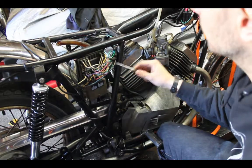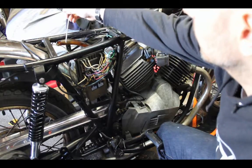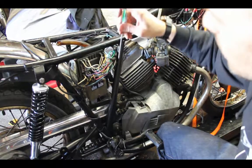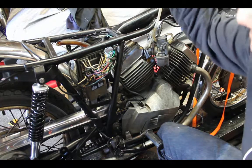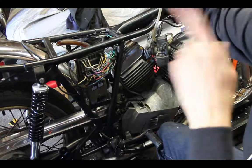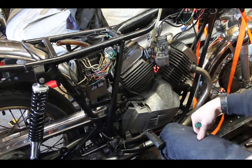So the ignition comes out. I've currently got it running to the switch, and then from the switch back to where that green should go on the switchboard. So switch on, current flows to the coils. Switch off, current does not go to the coils, therefore the bike doesn't run.